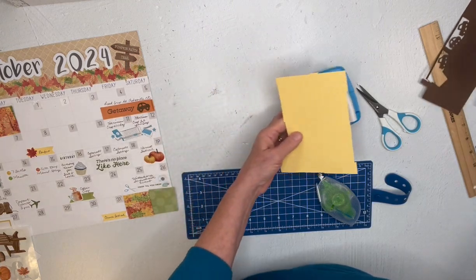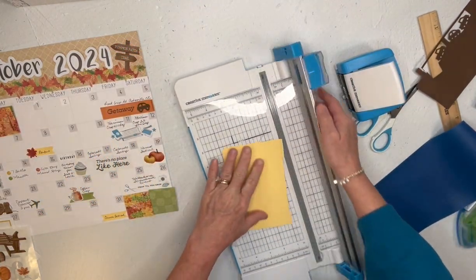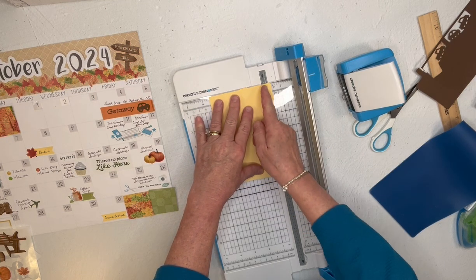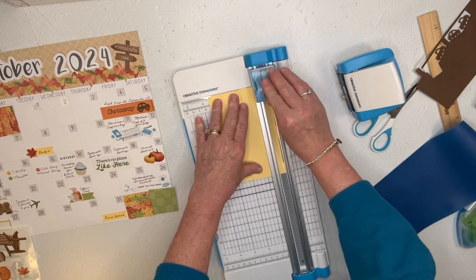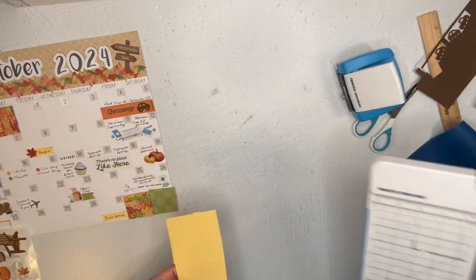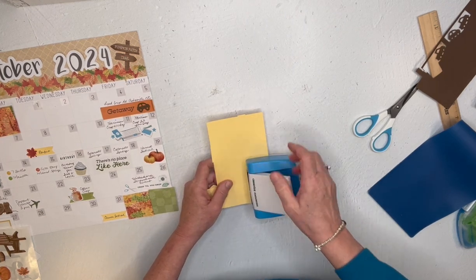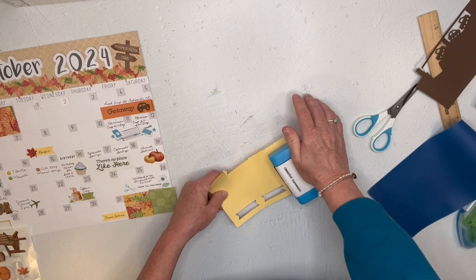Now I want to get a straight edge on here to start with. So I'm going to put this in my trimmer. Make sure it's as straight as it can be. And then the blade's going to come down on this left-hand side dotted line right here, just to cut off that jagged edge. So now I have a good straight edge to work with. And I'm going to put that in here and just cut a couple of banner pieces, a few maybe, there.